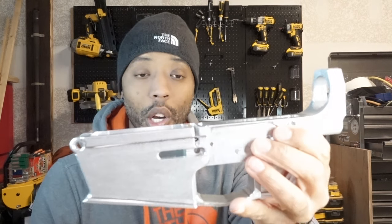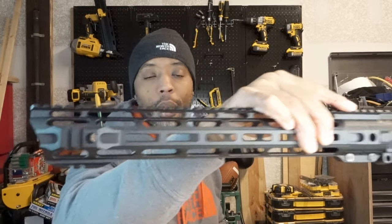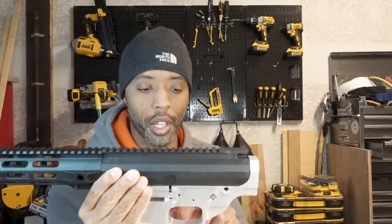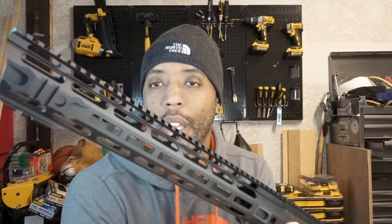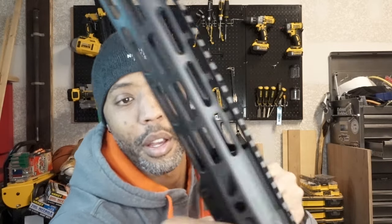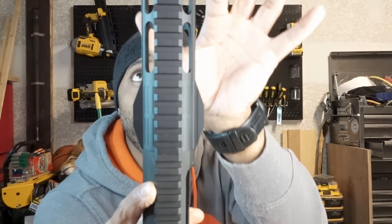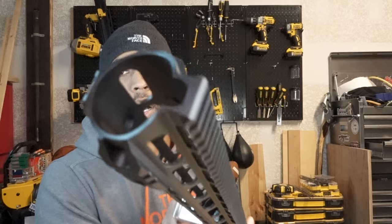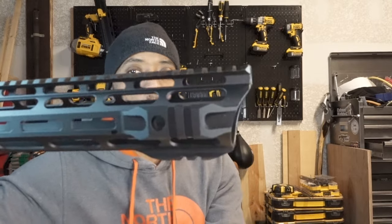So this lower receiver is going to be paired with this handguard and this upper receiver. I love this upper and handguard combination. I just hogged this lower out yesterday. It will all be cerakoted the same color — don't know which yet. The handguard is flared out a bit more here, then tapers and gets smooth down to the front where it's pretty much a quad rail at the top, with a slant bull nose — not straight, it's got a slight slant to it.